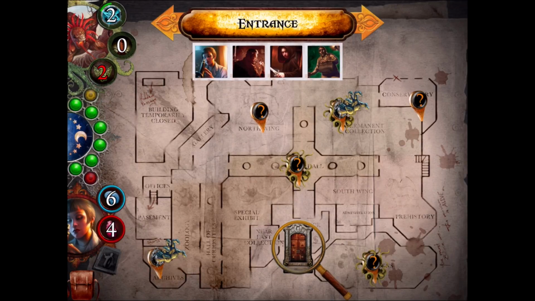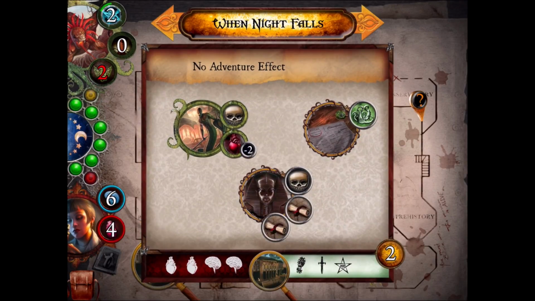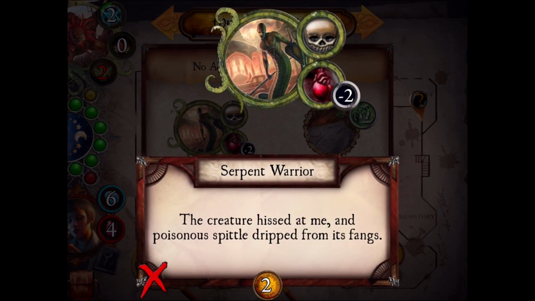And that's what the little hand bursting out of the thing means. There's a monster there. So if we go to when night falls, for example, we can see there's a creature there to make the encounter even more difficult. In this case, Serpent Warrior.